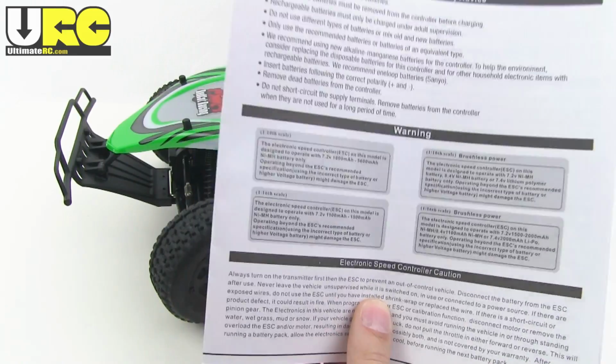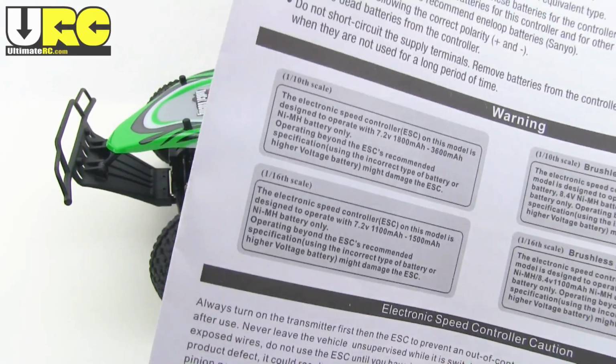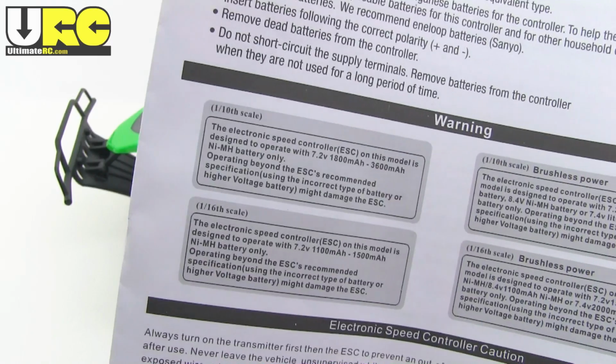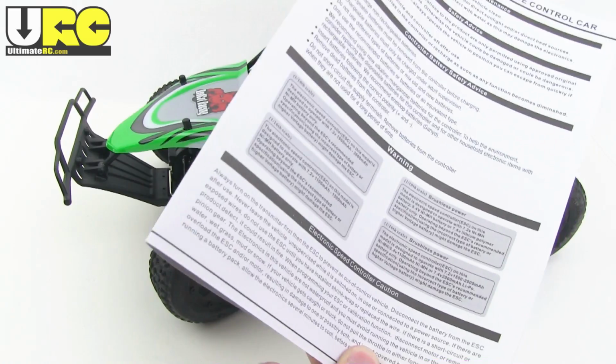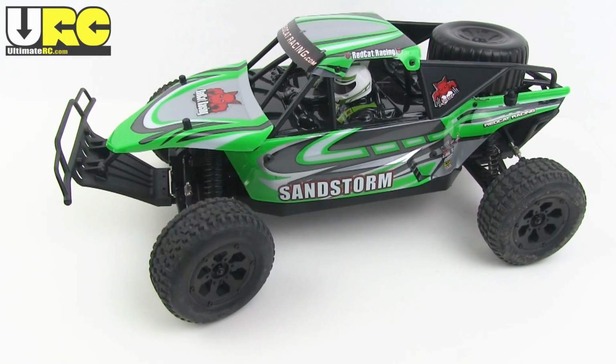However, I have to say, had I known that limitation was there, I would not have purchased this vehicle in the first place. I wouldn't want to have that limitation. I knew that I would not have been happy with the thing. There was no indication anywhere on the site where I bought this or on Redcat Racing's website that it was a limitation. However, I was aware of that limitation because I did thumb through the manual before I went and drove it.